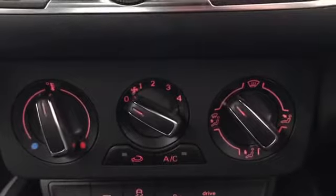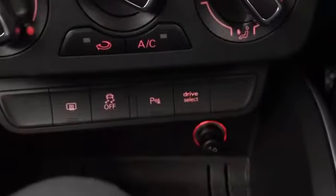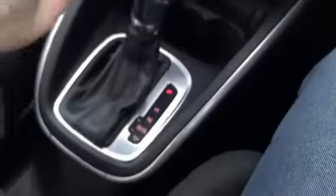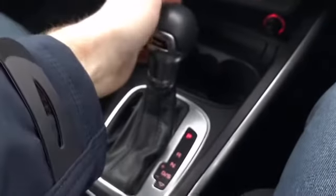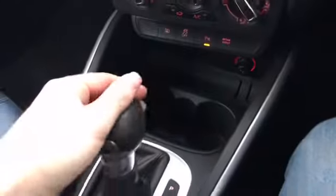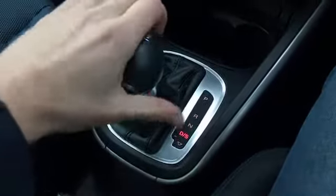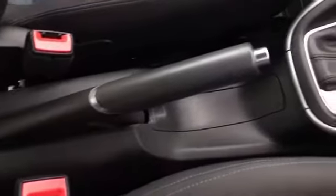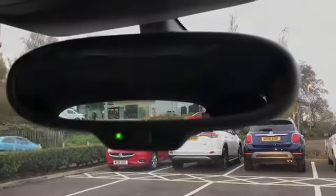We do have additional air con settings just down here — easy to use. We do have parking sensors, of course, and another 12-volt port down there. Plenty of storage space and cup holders. And we do have our S-Tronic automatic gearbox. At the moment the car's in park; I just slide it into reverse — I have to press the lock lever at the back — and as we do so, you can see the parking aids come to life. We pull that down into neutral and then drive, and obviously back to park. Very easy to use. We do have our parking camera, additional storage space, and even the auto-dimming mirror to stop you being blinded by drivers behind you.